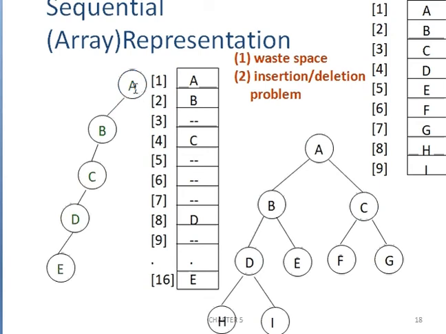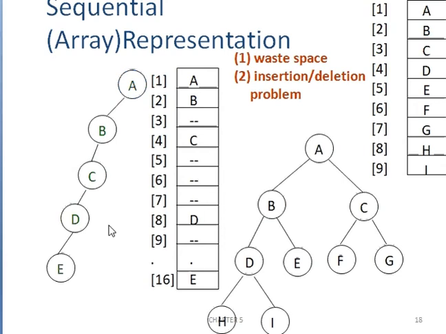Everywhere the right children are absent. So when you store this data in the memory locations, first level A goes here, second level B and C, but this is actually the space for the right child, so that is empty because you don't have the element. Similarly, when you look at the third level, if all elements get their right child or left child, you will be having, if I'm not wrong, 4 elements in level 3. So in level 3 only one element is there, so 3 empty spaces. Fine.